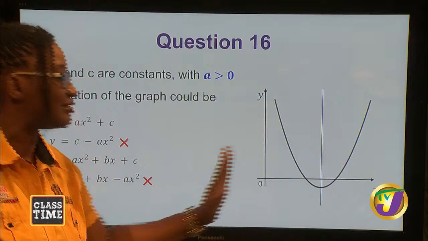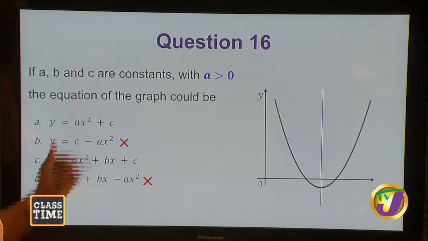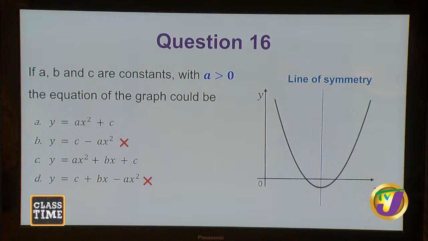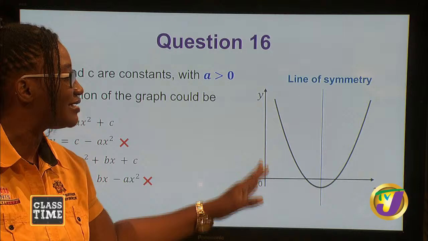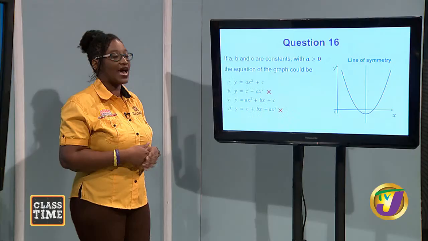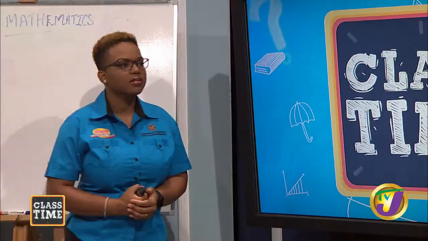So when I look at this graph, Latoya, I'm seeing the line of symmetry coming in. And it certainly does not look like the y-axis. So what the B value does is that it shifts the graph in such a way that the y-axis is no longer the axis of symmetry. We suggest based on this that we have a B value that's not zero.